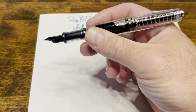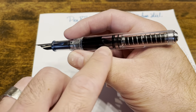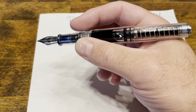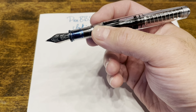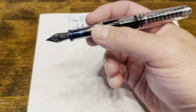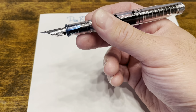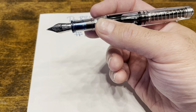But besides that, it's an excellent writer. It's well balanced and comfortable in the hand. The ink supply is very generous. I have reviewed other PenBBS nibs, and their nibs are really well tuned and fun to write with. But as I showed, they're also very easy to swap out with other number 6 size steel nibs. Steel or gold, I should say.